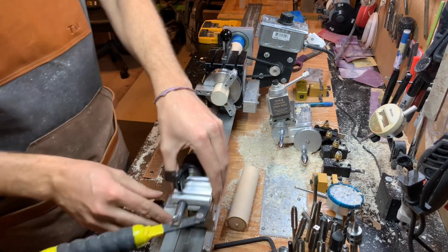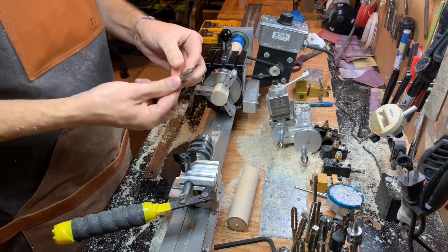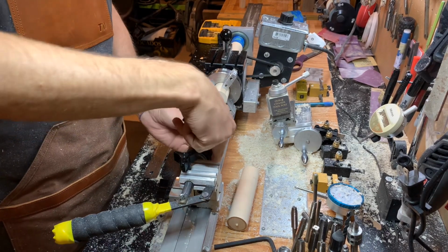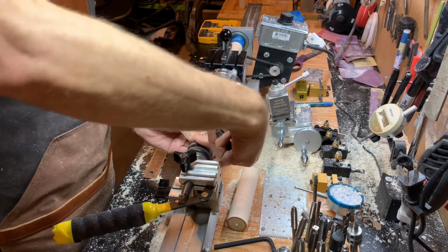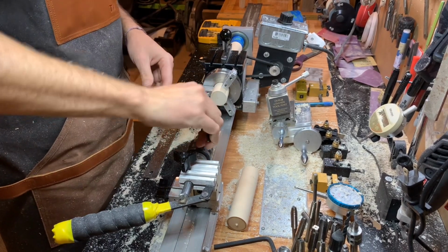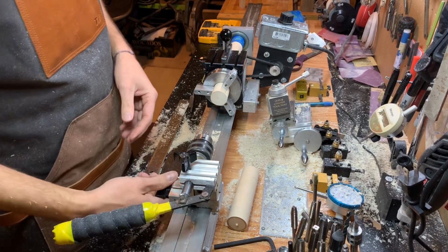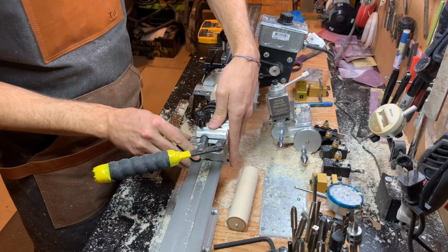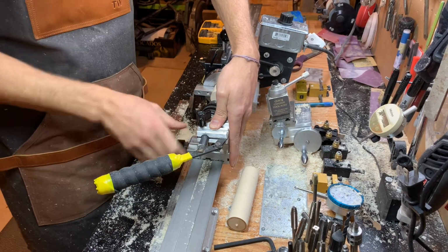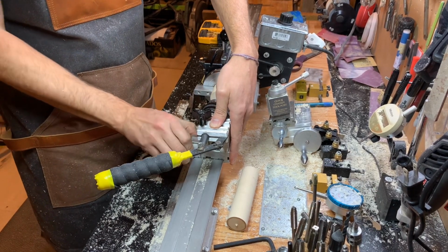Just put my tailstock in, tighten it up, center drill. I like to line my bits up on here so that I can see the cutting edge. I've never really been around a cue maker or anything, and I'm new to it, so I just kind of know what I like to see, and I like to see the way that cuts as I'm deploying it into the wood. It makes me feel like I can see what I'm doing anyway. All right, I like to get this right up against it, because the less this handle has to move for me, that tells me it's going to be more accurate.